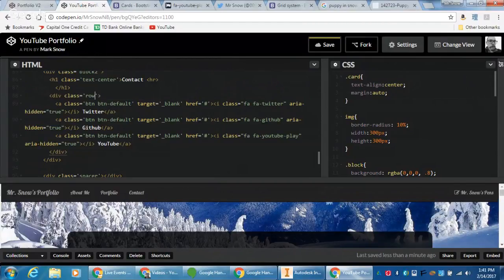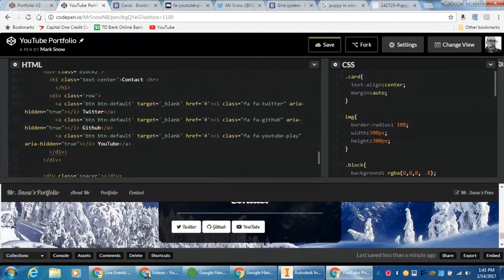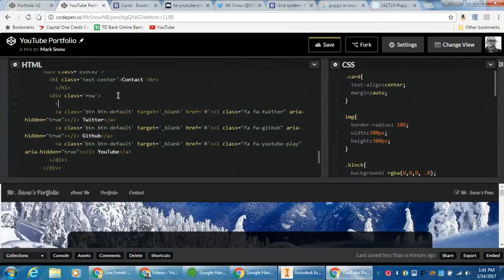Okay, when I make that a row, you're going to see that nothing really changed, except now it's stuck everything right next to each other in a row. But what that allows us to do, once we have that row, is place a new div here, and we can add a Bootstrap class equaling the column. This is a relatively small space, so I'm just going to use small 4.